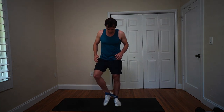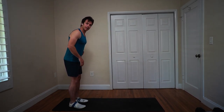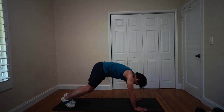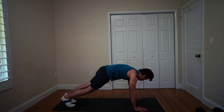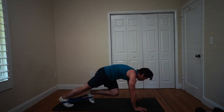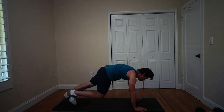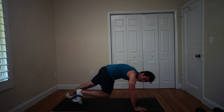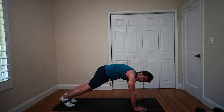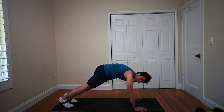Okay, booty band. Back underneath the foot. Here we go. We're going to a plank position. We got some mountain climbers coming for you next. And two, and one. One knee at a time, up and into your chest. Out of this, we have some light weights coming up next. We're going to be in some seated cross punches.